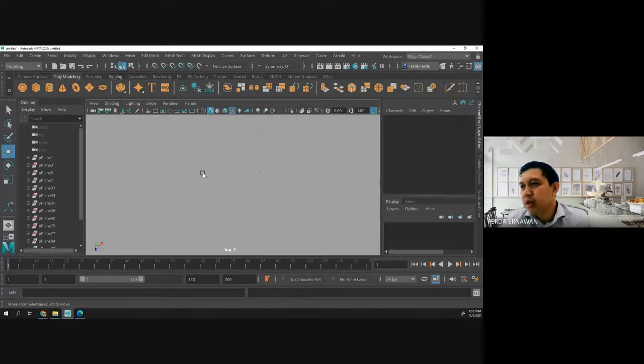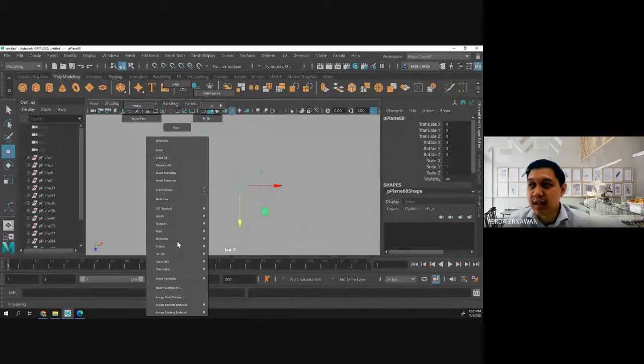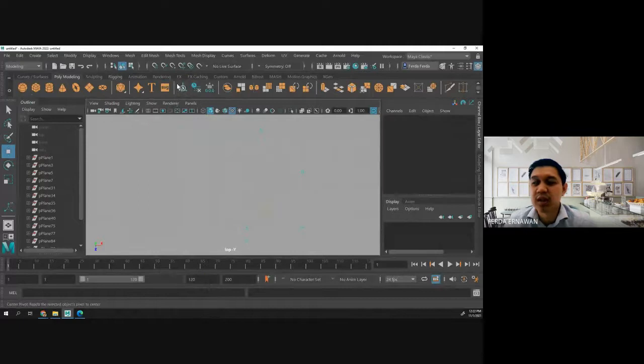So the next step, we need to create a bridge between pillars. So you have to edit the edges. Right click, edges, editing mode.